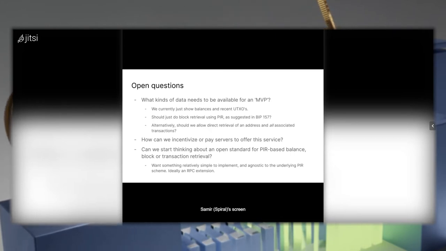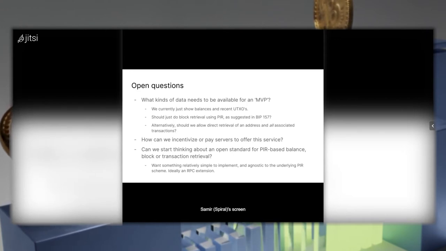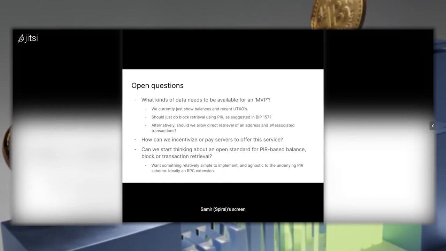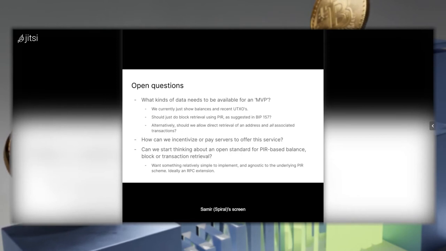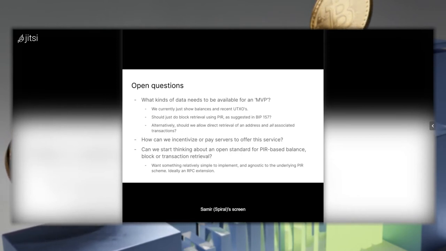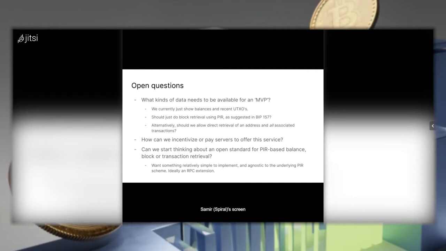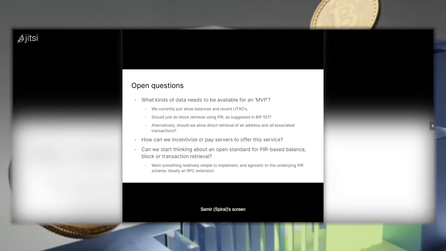Actually, I have a question because I saw on the website that for the first request, the client needs to send more data, and for every following request, it's less. Why is that? Yeah, it's because the first request contains what's called the setup data or the public parameters. Basically, the client sends essentially a large public key to the server. So the server uses this public key to do the query processing.